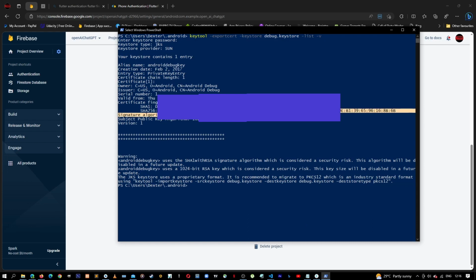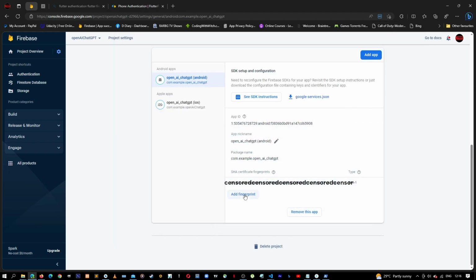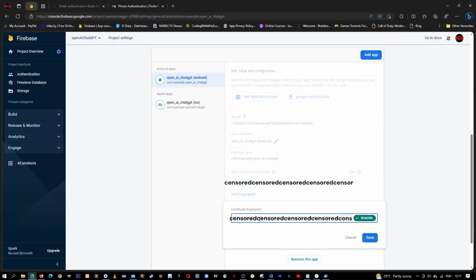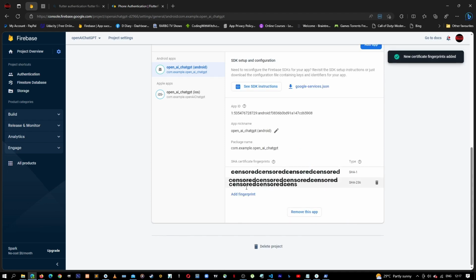Let's also copy our SHA 256, and then minimize, and then let's add another one, paste it here, let's click save. So we've got our SHA 1 and SHA 256.